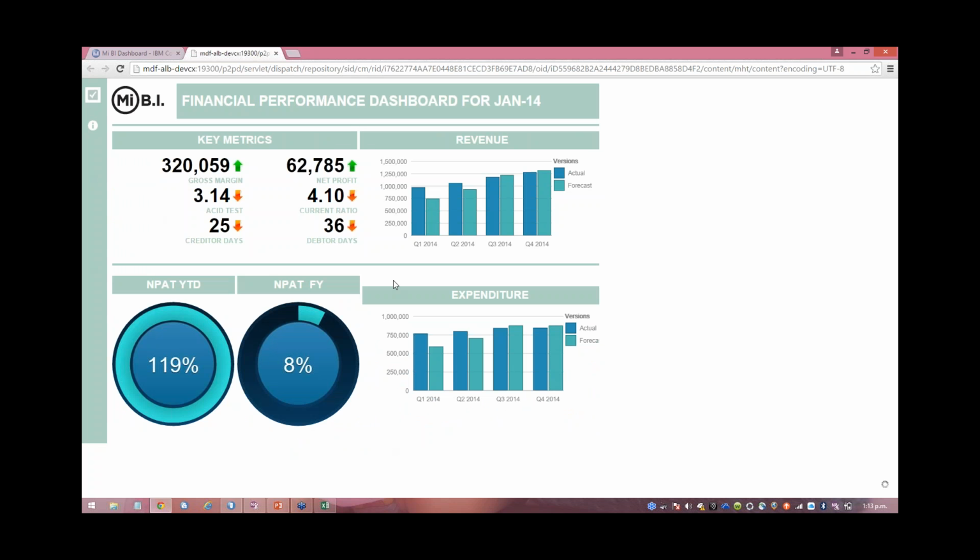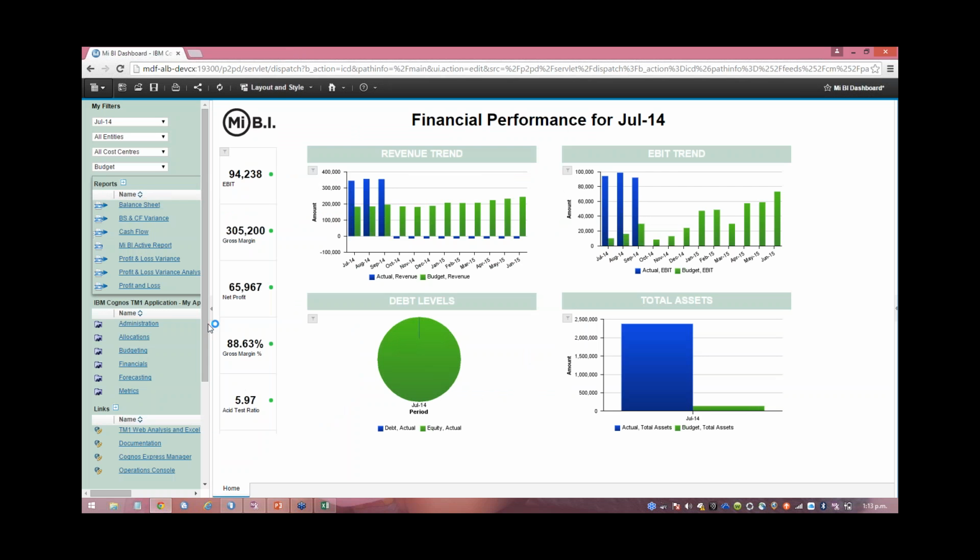So there's different types of reports depending on your requirements, and essentially it fulfills both those standard reporting and those interactive reporting requirements. Down here I've got a list of my TM1 applications. If I've got TM1 web applications, I can just launch them directly through here. So you've got this one place where you can access your reports and your TM1 content as well.